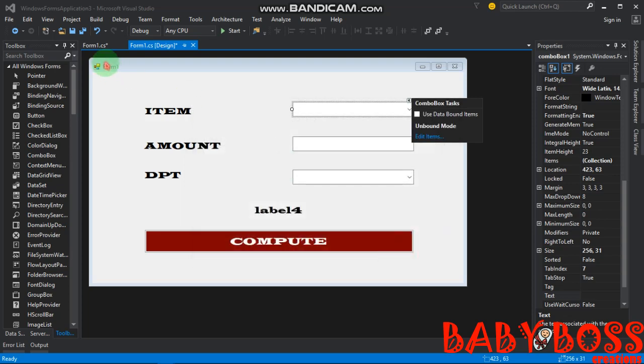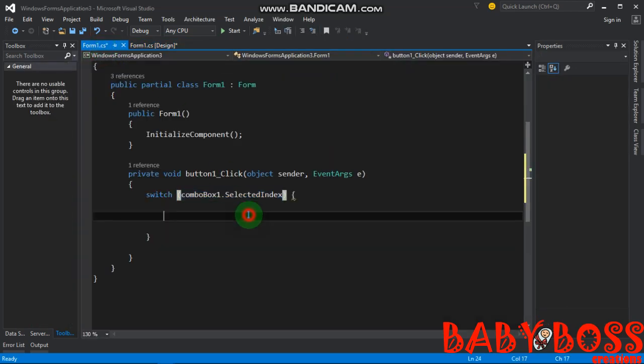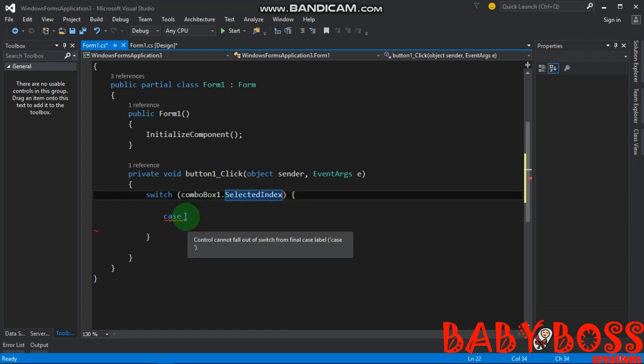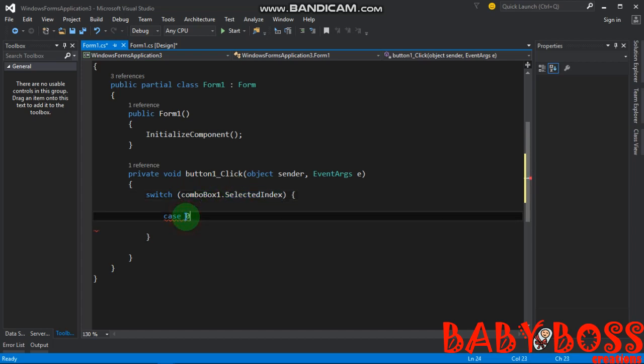So let's go back, and here in the switch statement we always have what we call the case. So we have a case statement inside here, and we say that once you find a case where the selected index is 0, so we come and put here 0, and you put those marks.